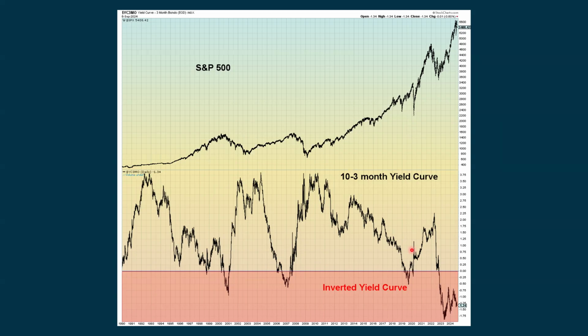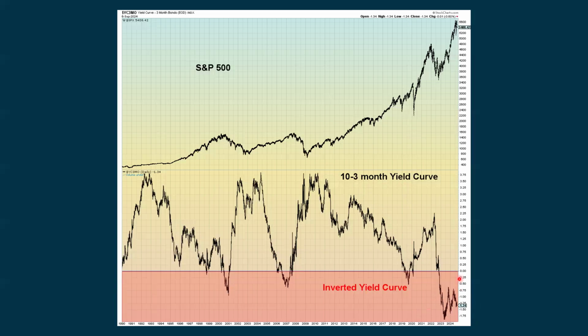There's other charts that we follow that suggest whether or not we're going into a recession. And right now we're kind of split down the middle. There are some charts that say, yeah, we could go into a recession. There's other charts that suggest we won't. Well, it's the 10 to the 2-year that most of the market follows. Well, I also follow the 10 to the 3-month. And even though this is still inverted, since we're down in the red area, it has a ways to go to get back to being uninverted.